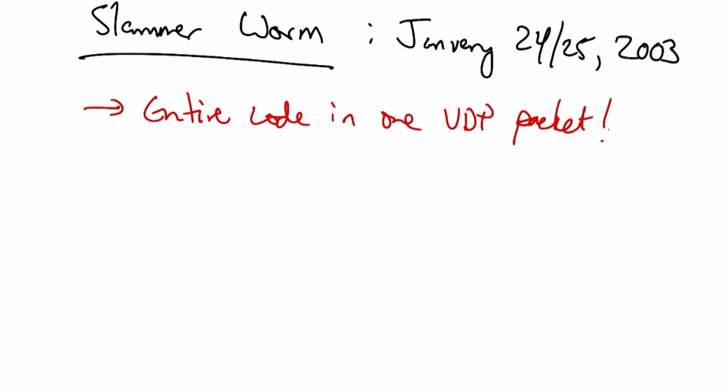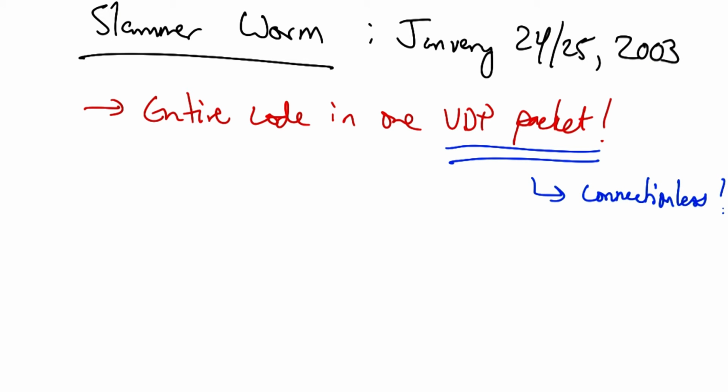Once the control was passed to the worm code, it randomly generated IP addresses and attempted to send a copy of itself to port 1434 on other hosts. One brilliant aspect of the Slammer worm is that because it was spread via a single UDP packet, it was connectionless, meaning that it could spread and was no longer limited by the latency of network round-trip time, but only by the bandwidth of the network.